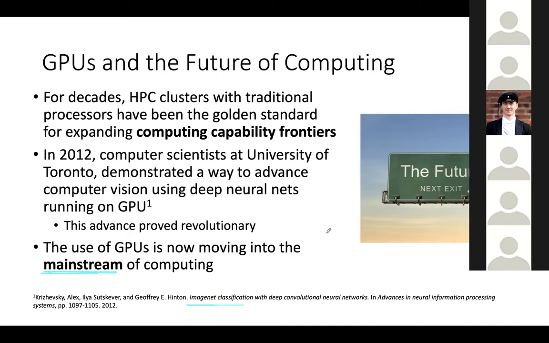So the deep learning, machine learning, neural network community brought up the need for GPUs for high performance computing, and that was kind of strange because suddenly everybody wanted to have a GPU, including HPC systems. But also the price of the GPU skyrocketed. The price of some of the GPUs is very high.